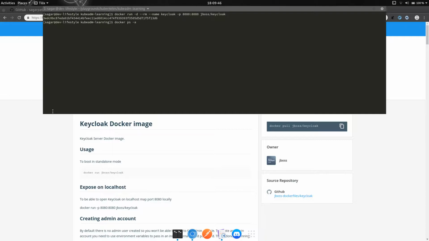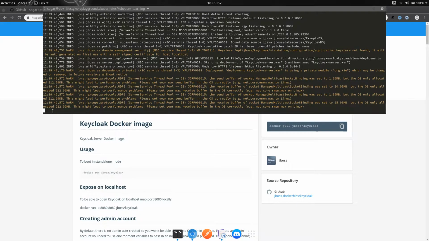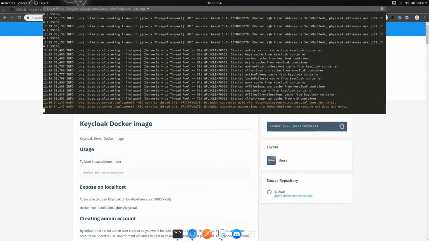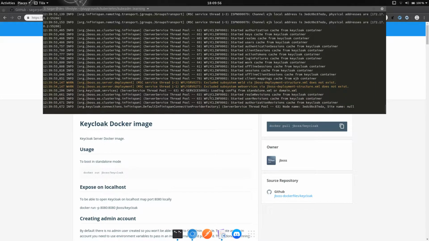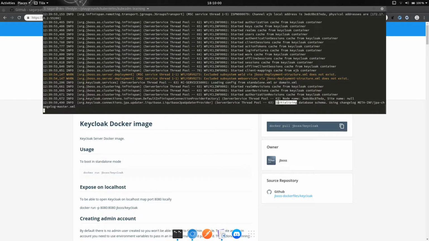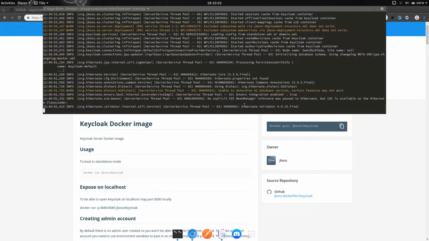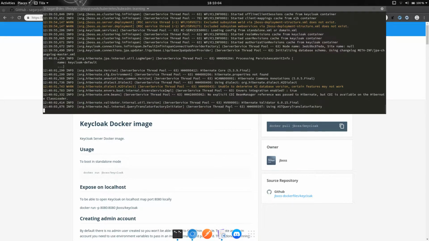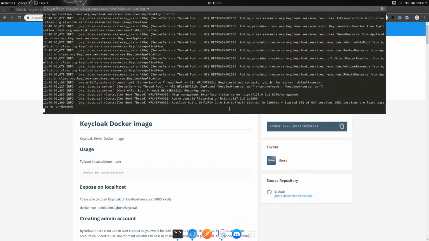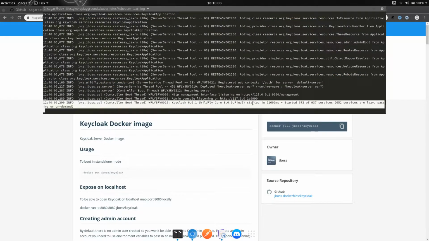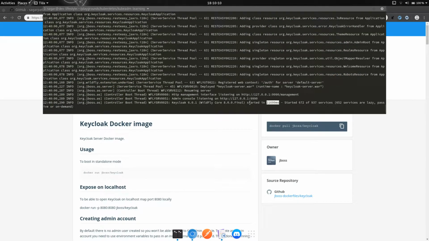Okay, and you can see this has started. Let's look at the logs and wait for the message saying that Keycloak has started. It usually comes in as the last line. So here it is. It has started in 21 seconds.